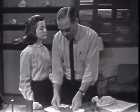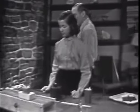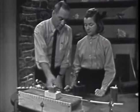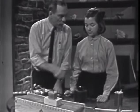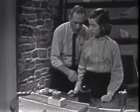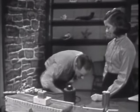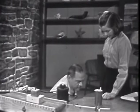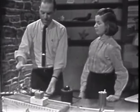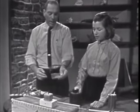Well, if that's the case, maybe if we made that smooth over here, we could actually show that we could change the readings that we get by putting something smooth under there. Does that make sense? Right. How about oil? Well, if we do oil, then it'll get all over the sandpaper. How about this? Wax paper. Why don't you start it again and establish where it's going so we remember, and then I'll put the wax paper on.